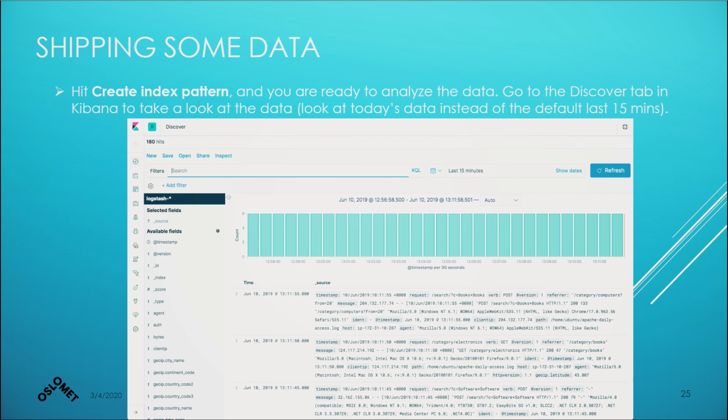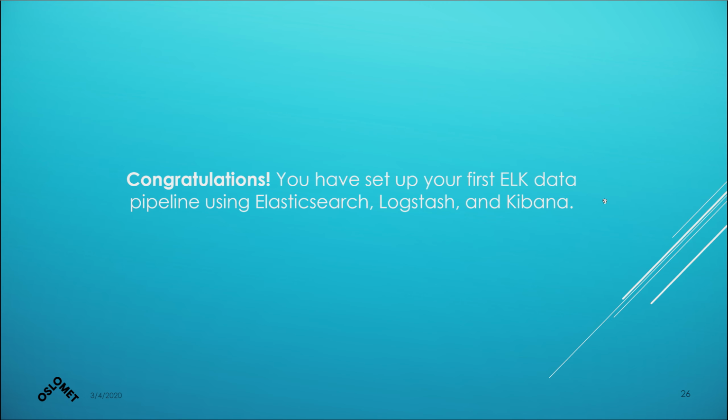Then when you press create index pattern, you can analyze the data. You're gonna have a lot of information there. So if you go to the Discover tab, you can take a look at the data and what's happening through these timestamps, because this is the exact filtering that you have entered in Logstash to show you the things that are happening in a timed manner. So that's more or less it.